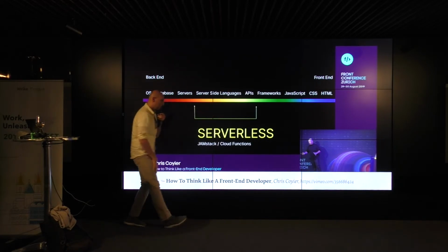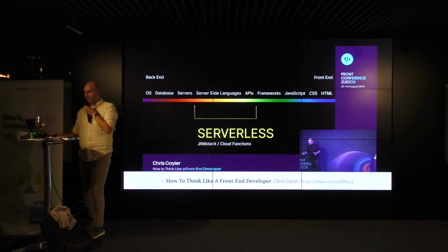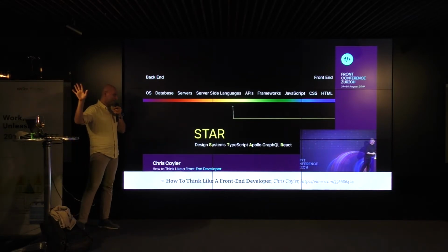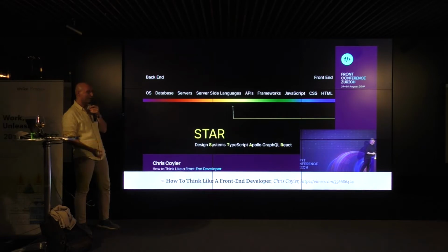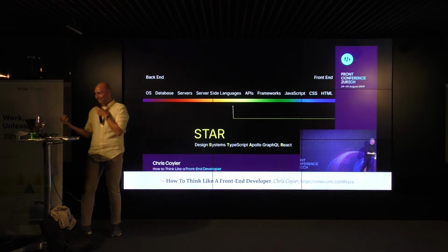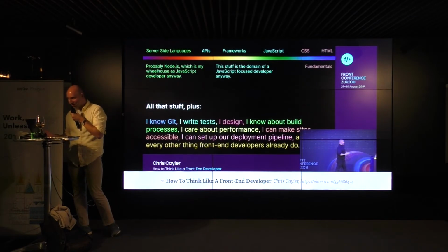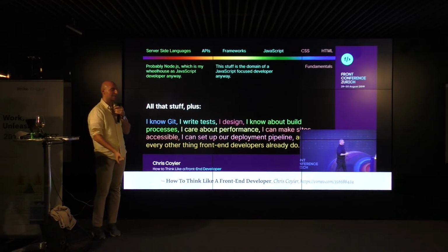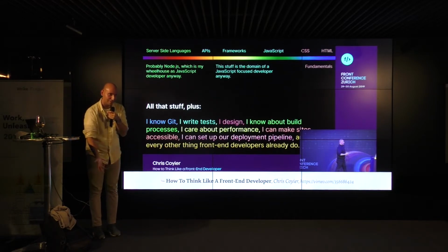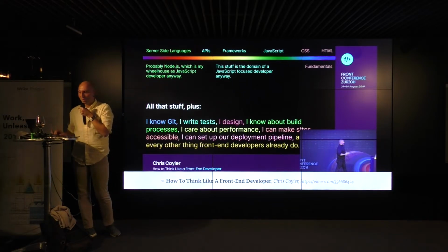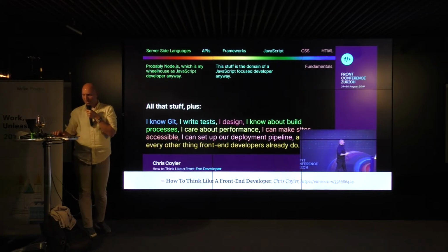When you have all these Lambda functions, cloud functions, and Jamstack, then you have this new fancy one where everything is design systems, so it's star. Design systems, TypeScript, Apollo, GraphQL, React. What kind of stack is that? But it looks like we do so much. Like, we're so incredible. I used to think about all the things we know, except we know HTML and CSS and accessibility from the good old days, and now all those things we need to learn as well. We don't need to master them, but it's important to understand them. So the stack has changed significantly, right?